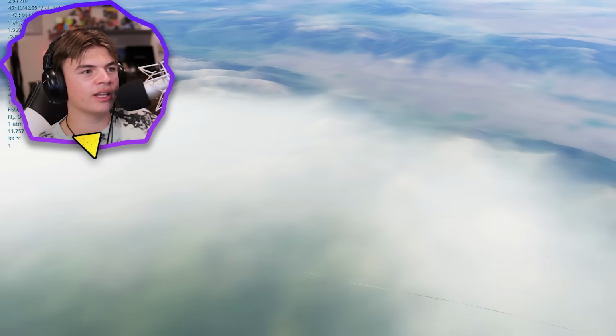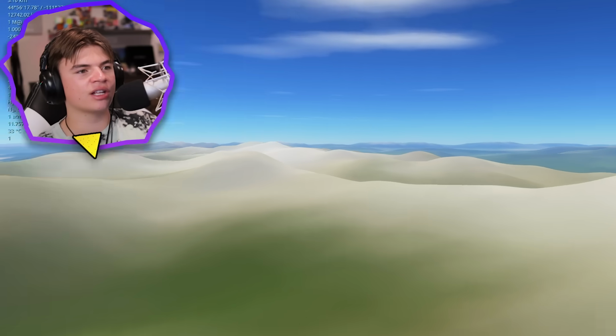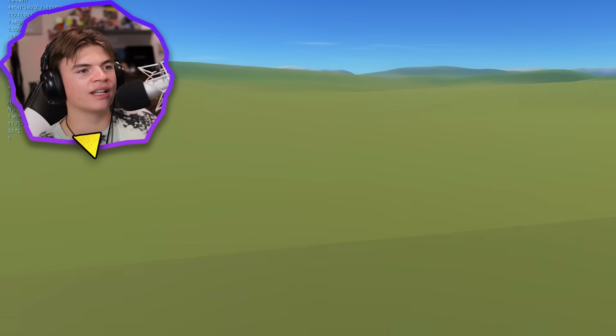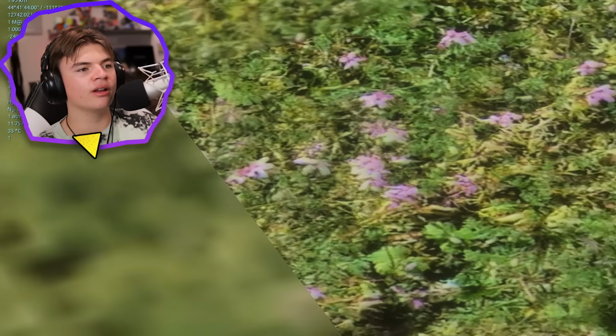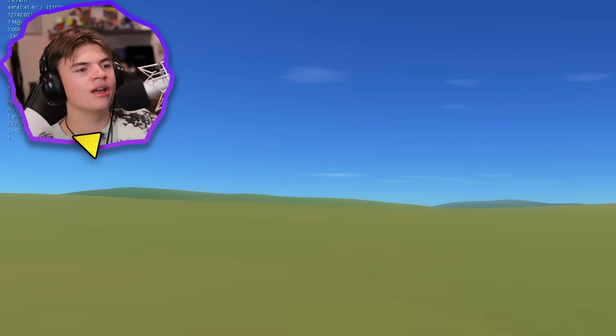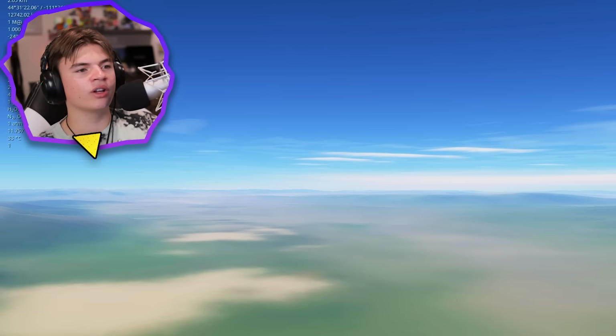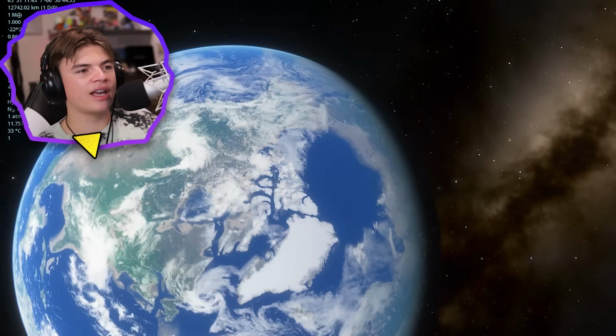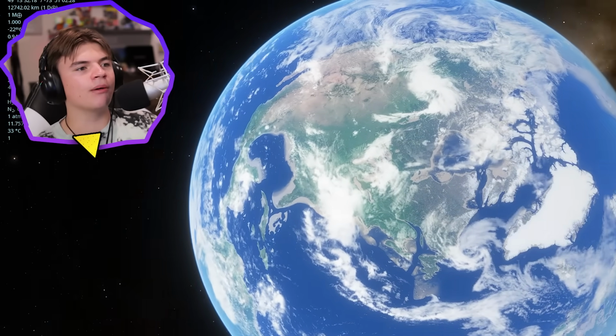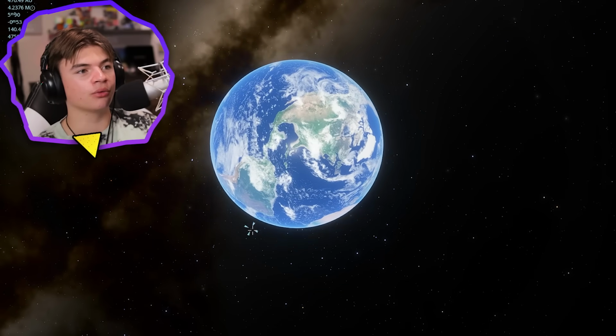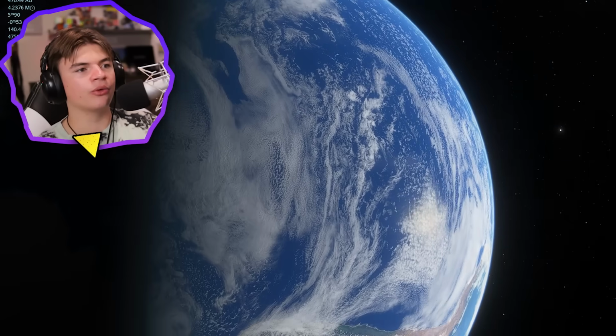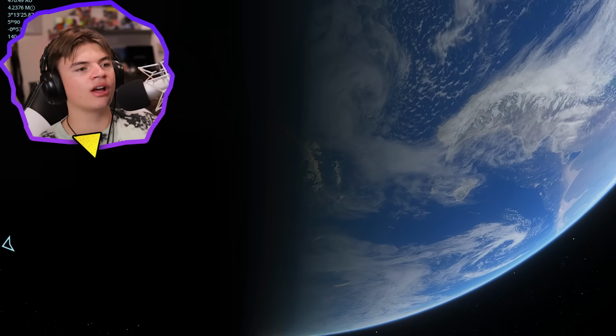So you see, once you get really close like this, the detail just kind of stops, and it just kind of blurs out almost, even though it will load flowers on the ground. But you can tell this isn't really Earth. It's just a texture that it makes up for it. But from space, the view is really awesome. And we get realistic sunsets and other things that are pretty cool.